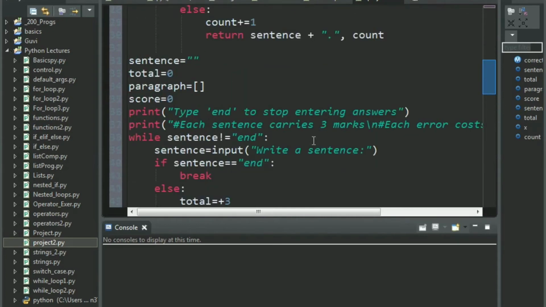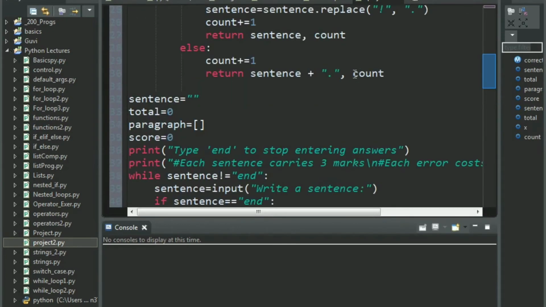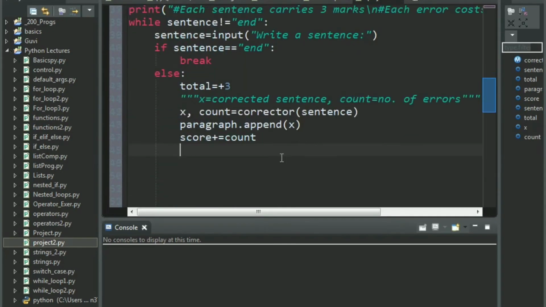In the second sentence, when the value 2 is returned via count, you are overwriting it, so score is equal to score plus count, because this is what the operator means. So that becomes 1 plus 2 is equal to 3. This is what we are dealing with. This is how we are dealing with the variable score.